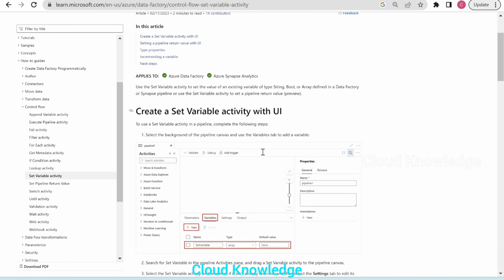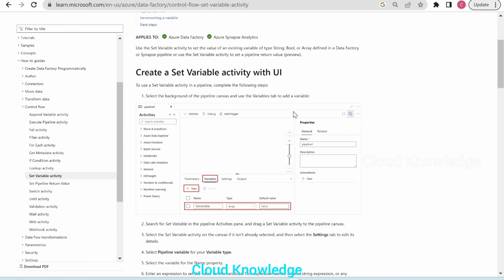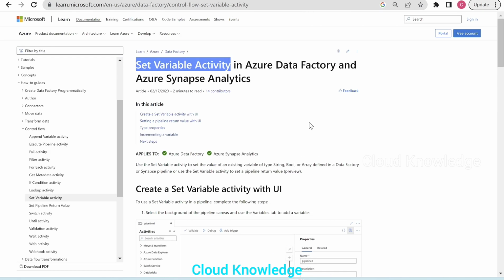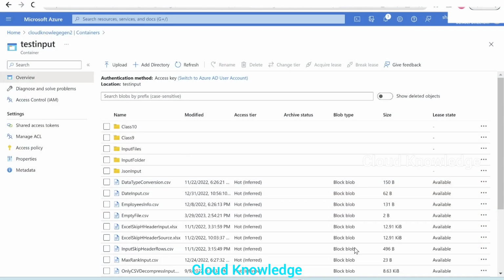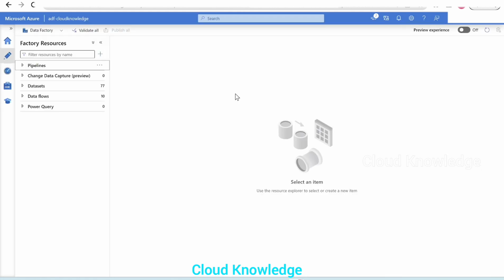We'll try to create the set variable activity in the UI, that is, through the Azure portal in the Data Factory. So let's go to the Data Factory and see the usage of the set variable activity through small examples. Here we are inside the ADF Cloud Knowledge Data Factory, in the Author tab.